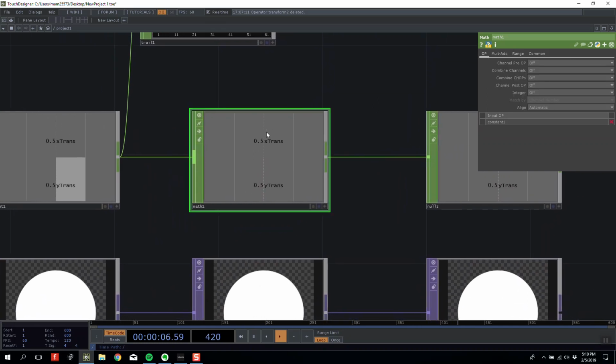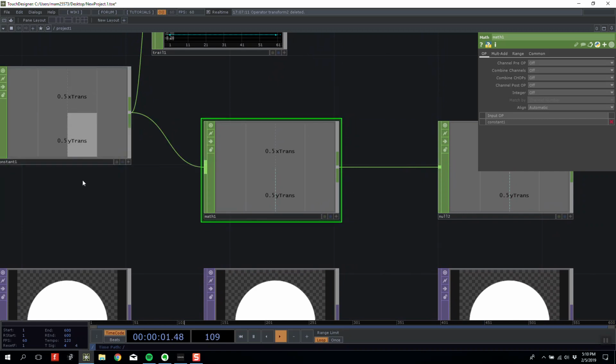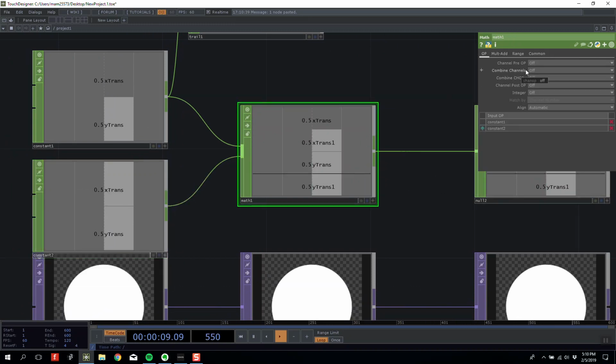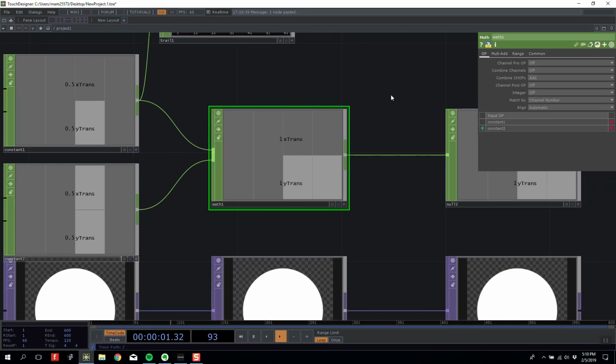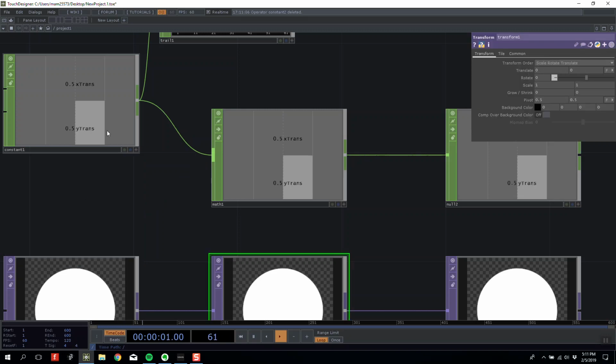And all I need to know is that we have options to add multiple channels from a constant that has 2 in this case. We can also add multiple CHOPs together. So combine channels, combine CHOPs. And it now means that I can take same named channels, xtrans and xtrans, and add them together to get a constant value. And already we can see that with very little work, we've started to be able to create, manipulate, and control various types of data inside TouchDesigner.